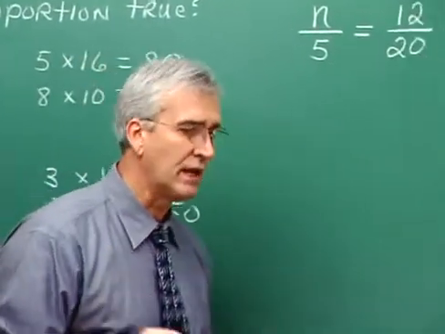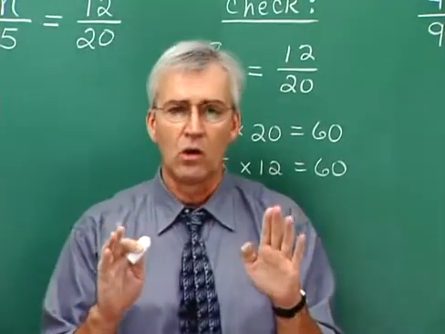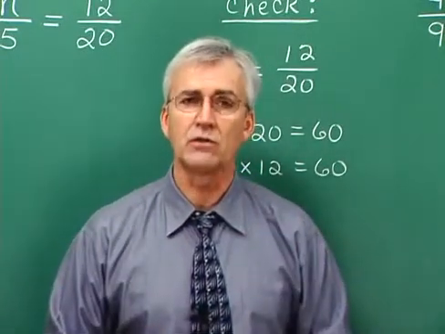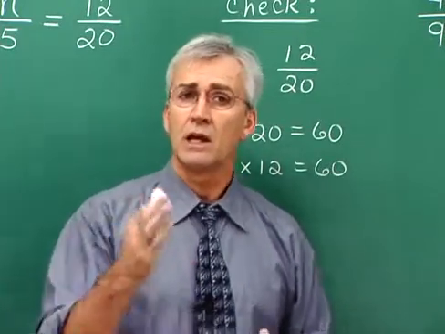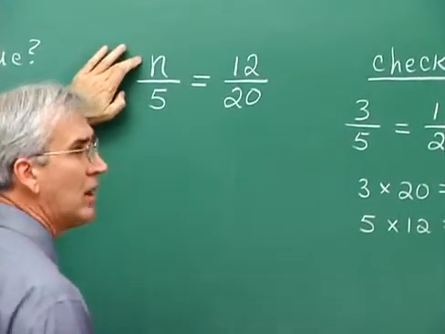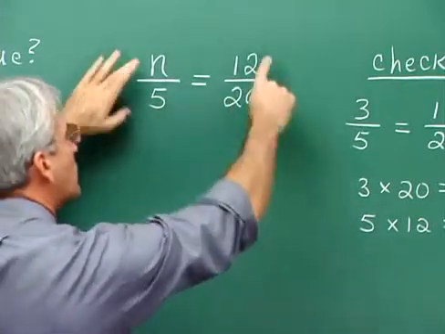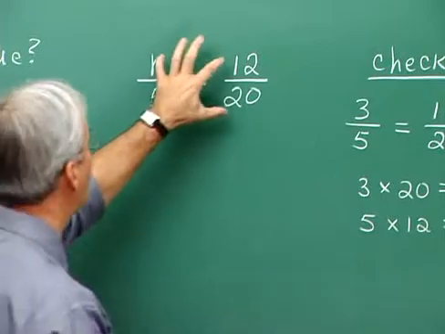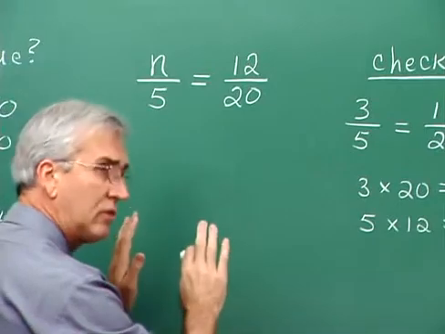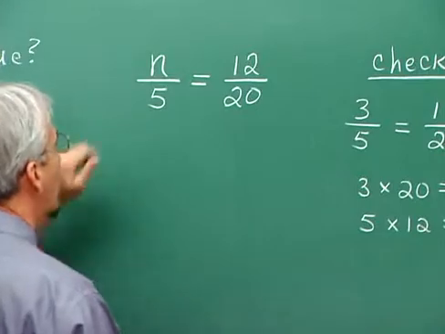It is most often the case that when we're dealing with proportions, we are trying to solve for something that's unknown in the two fractions. It'll be one of the numerators or one of the denominators that's unknown. Here, for example, we're trying to solve for this numerator. So n stands for some unknown value, and we want the value of n so that this proportion will be true. If the proportion is to be true, we know that the product along the two diagonals is going to have to be equal to one another, and that becomes the technique for solving the proportion for n.